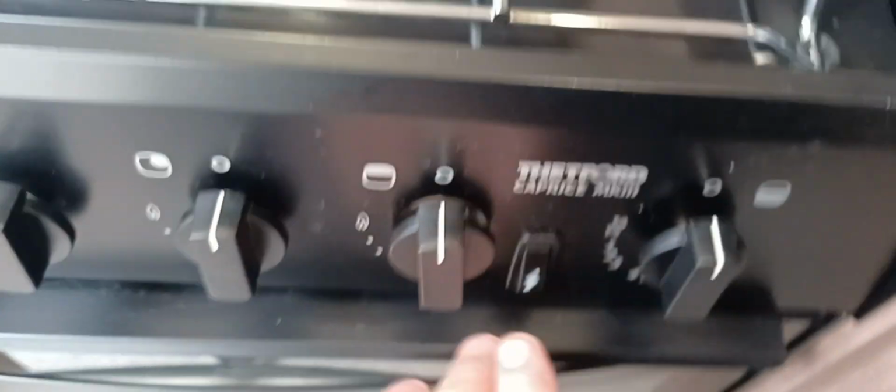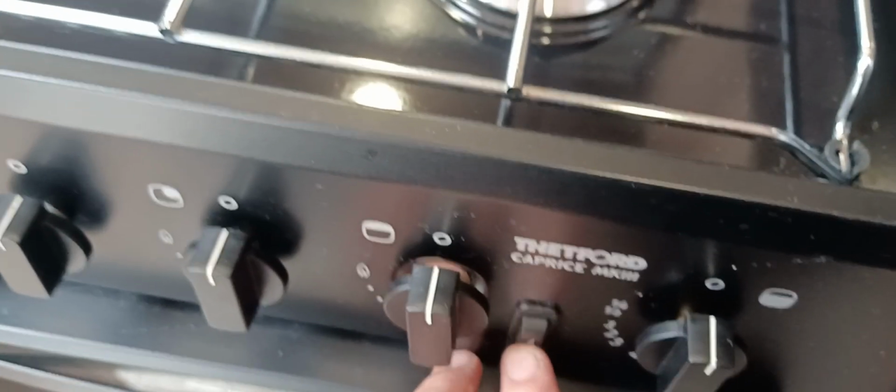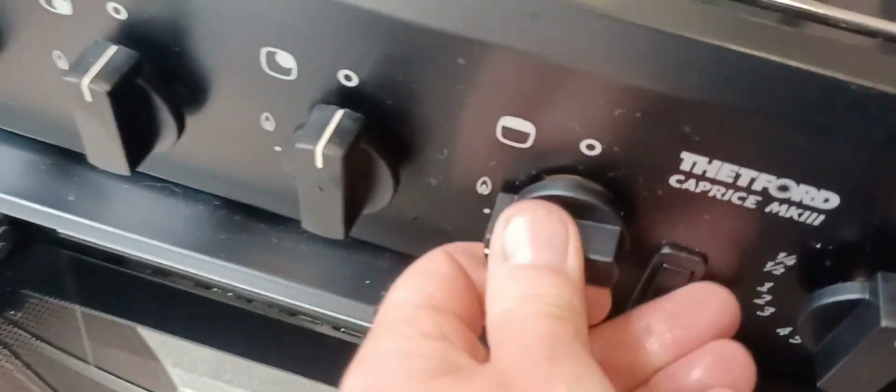On the hob, there's one ignition here, one igniter does all. Press and hold the button. Easily lights the burners. So they're all working fine. And next to there you've got the grill. That's all good. And finally we have the oven.